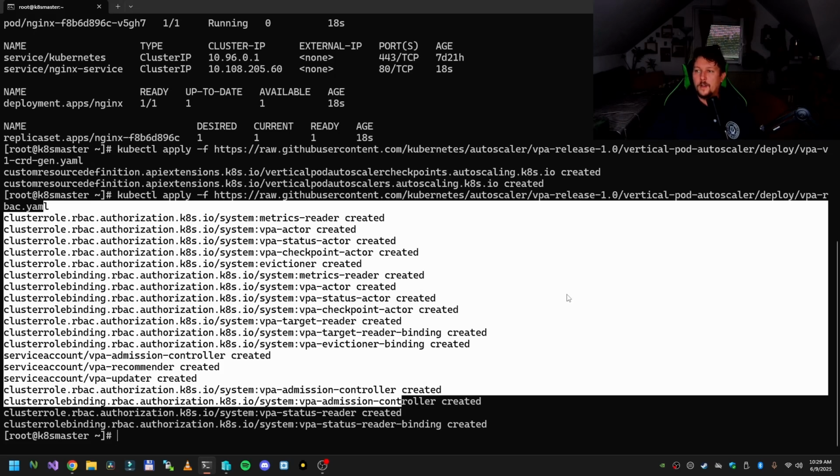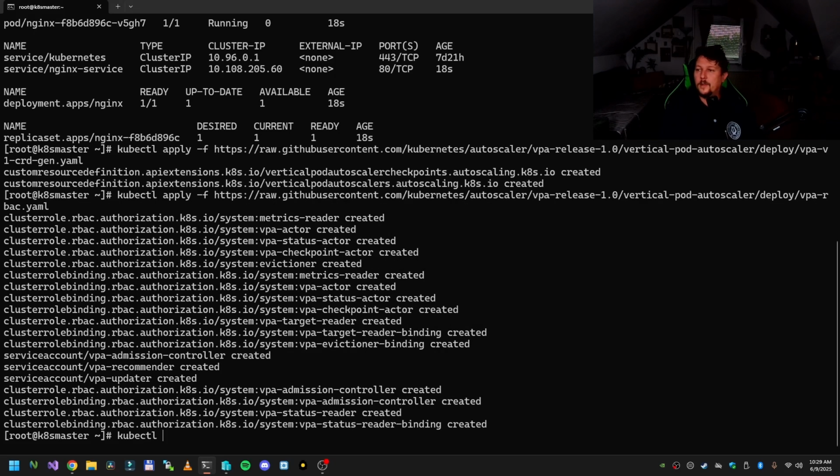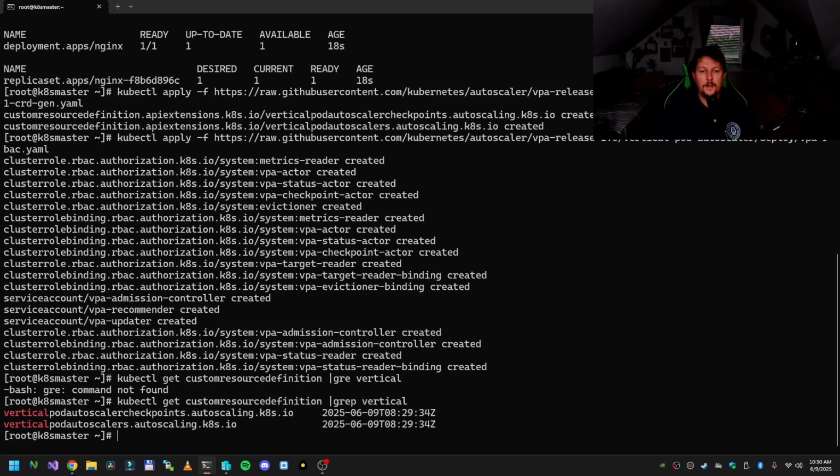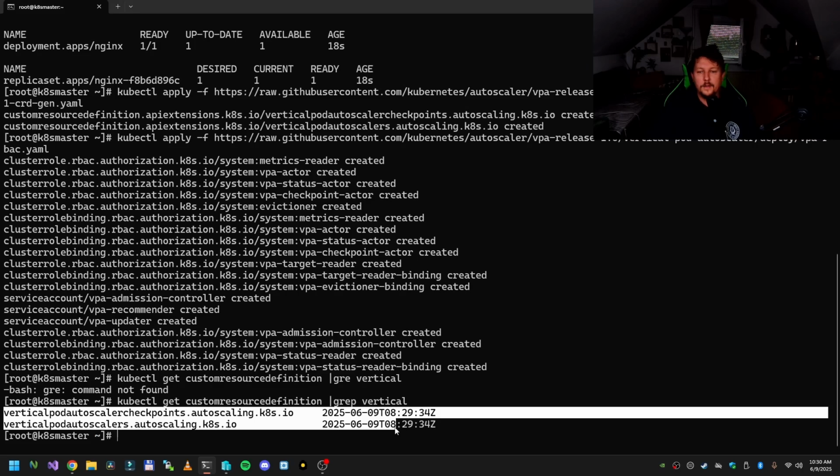And once we have deployed it, we can use kubectl get custom resource definition and grep for the vertical. And there it is.